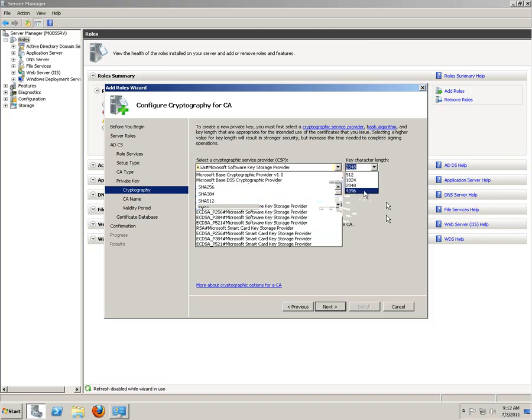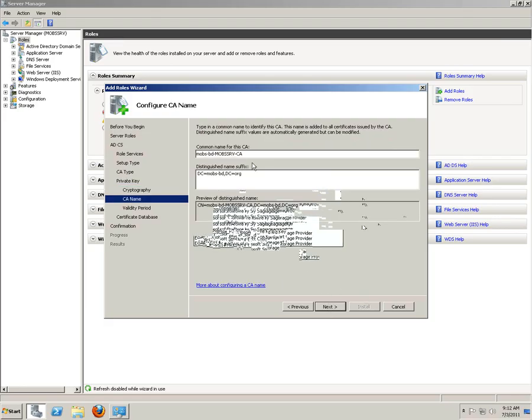The more you have, like 4096, that's pretty tough. 512 is actually good for you. Allow administrator interaction when the private key is accessed by the CA. Okay, click next. The server name would be mobs-bd and mob server CA certificates.